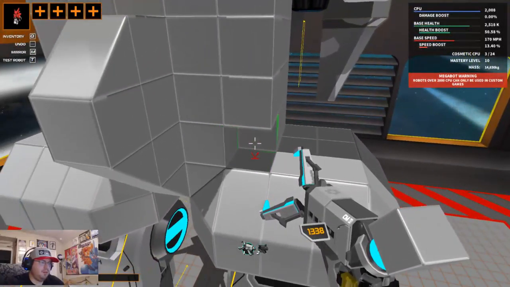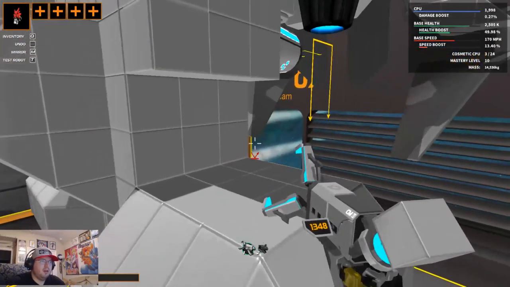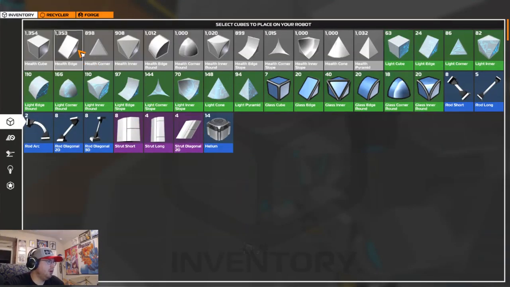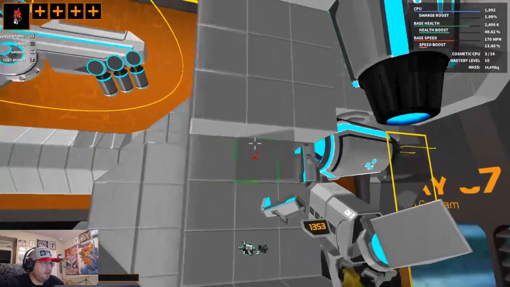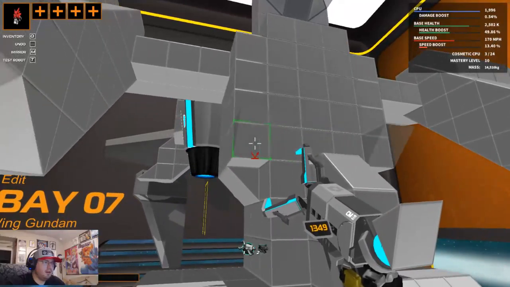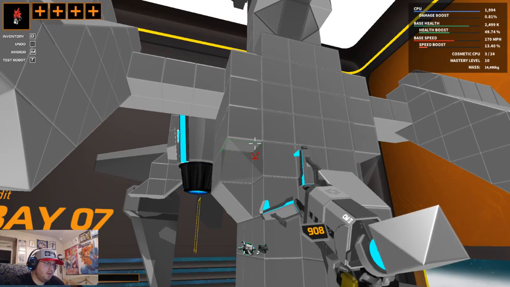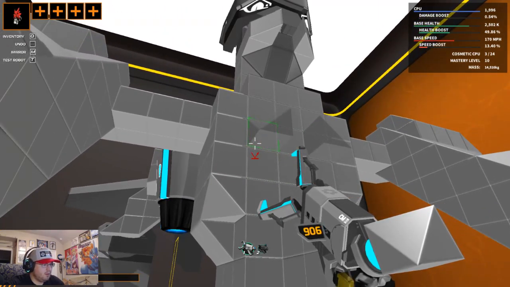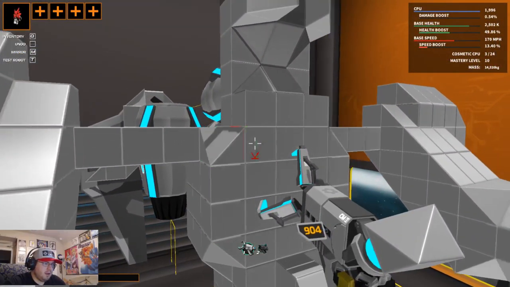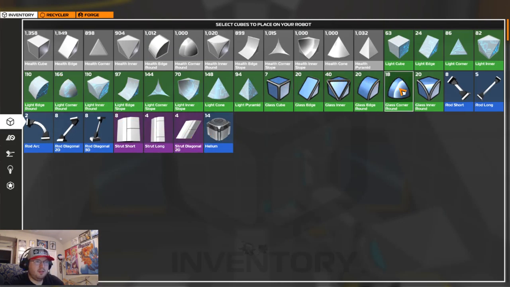Actually, you know what, it's kind of weird right here anyway, so let's then we'll do these here. We'll do this bit. And like that. And then we need to make a glass dome here.